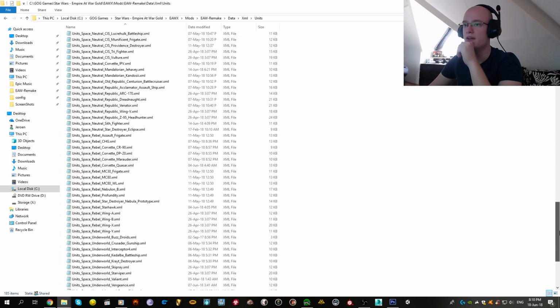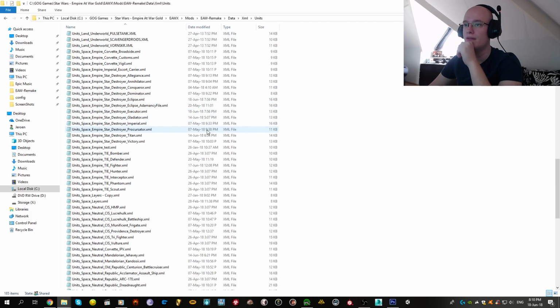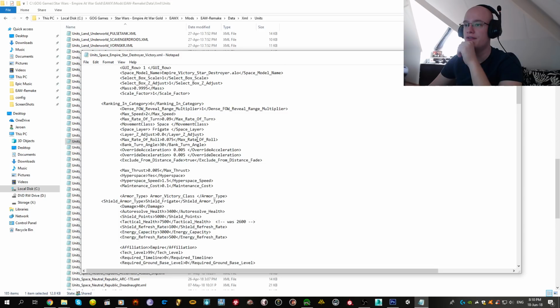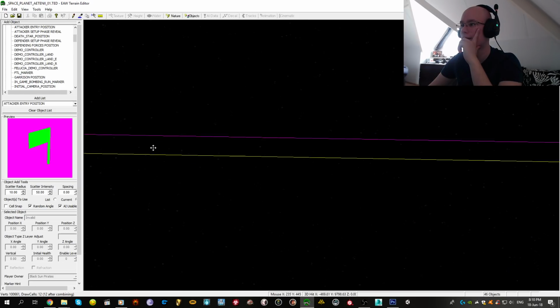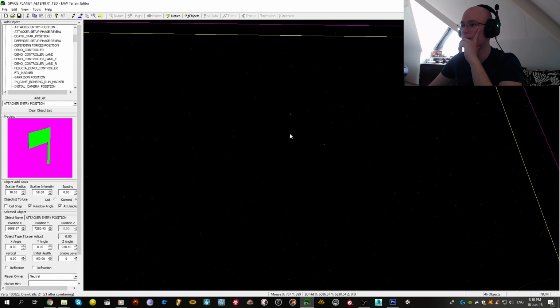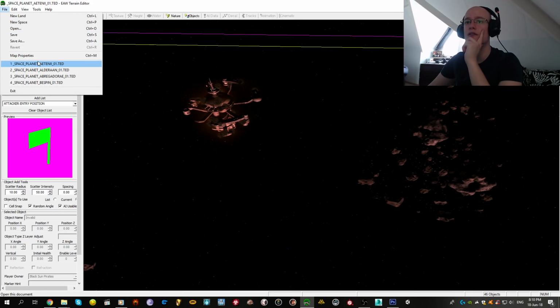I'm going to check it anyway though. ISD was on Capital. Victory is probably Frigate. Yeah, Space Layer Frigate, then why did it spawn it in between? Oh, I don't even know, man. I'm just going to place these right over here and then hope it's fixing itself. And then we're going back to Alderaan.